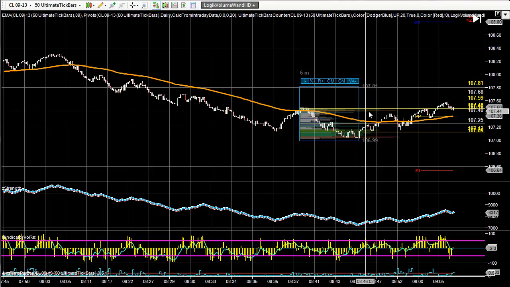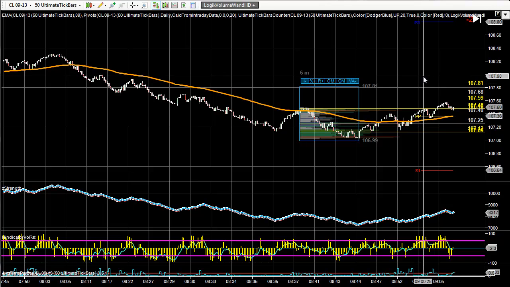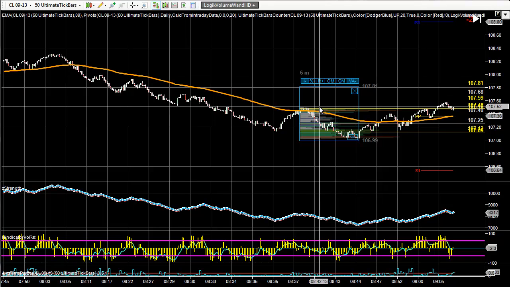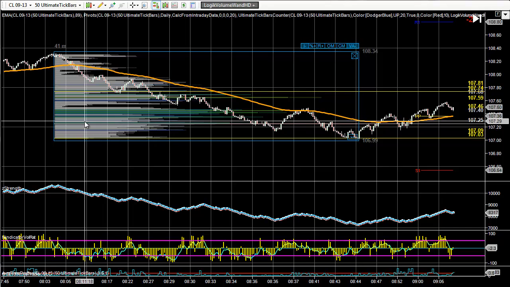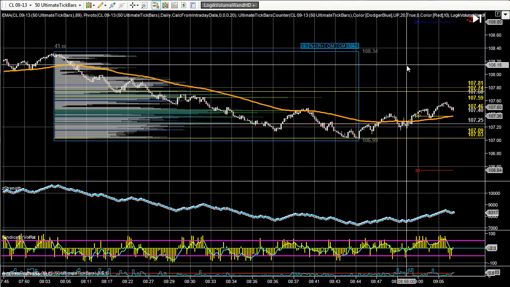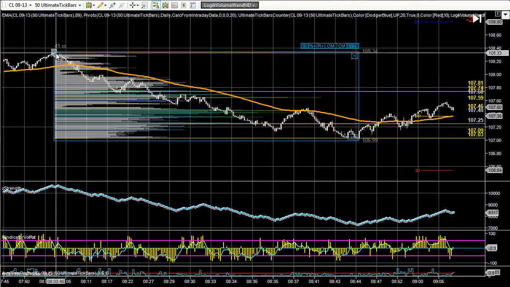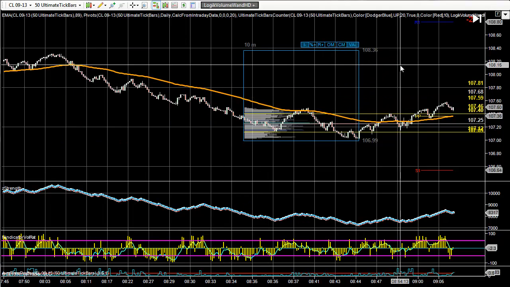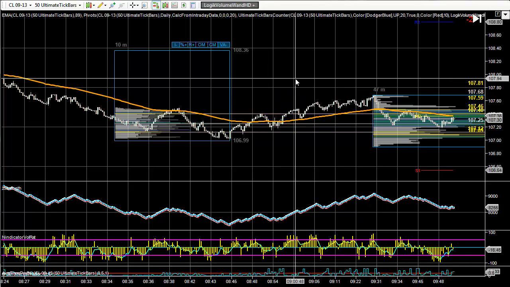Actually, it goes above that pivot right there. And if that trades much higher, that's going to completely shift the bullish bias. You get some more nodes up into here. If it goes above the 107.65 area, that's going to be something that would be a trend reversal. So let's see what it does from there. 107.65, it went to 67.